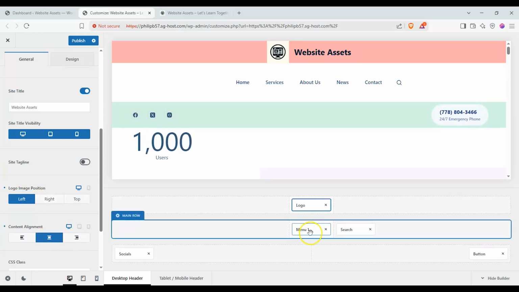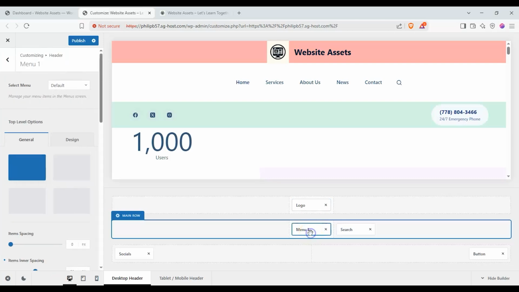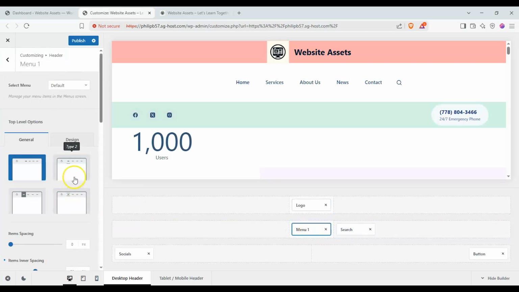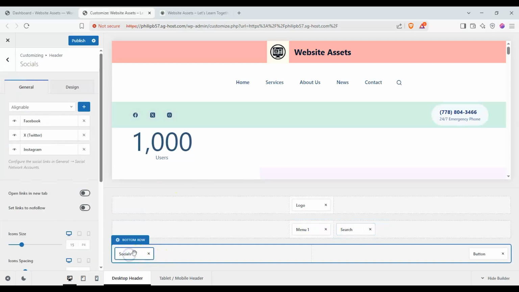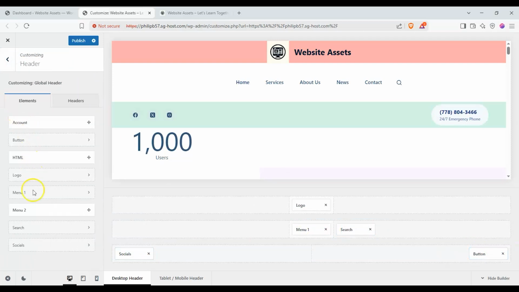And we're going to take a look at the menus later. But if you clicked on this, we'll have options for the menus. If you clicked on this, we'll have options for search and options for socials and buttons and whatever else appears on here. Now keep in mind that not everything, such as sticky headers and all of these widgets, will be available depending on whether it's free or if it's pro, and again depending on the specific theme you're using.